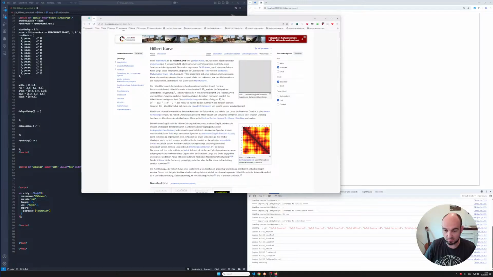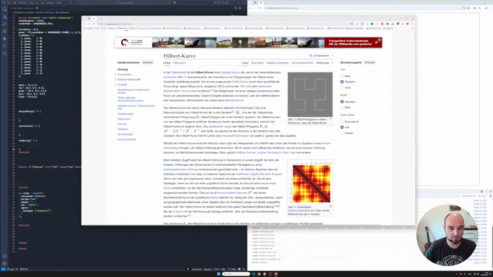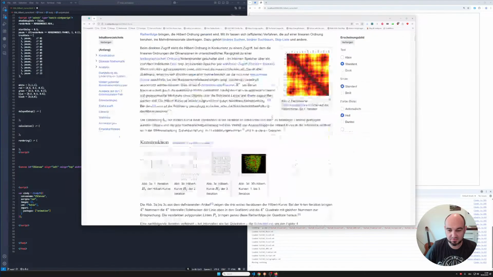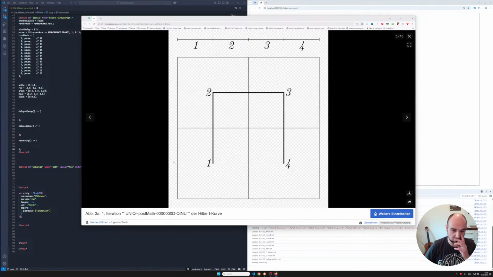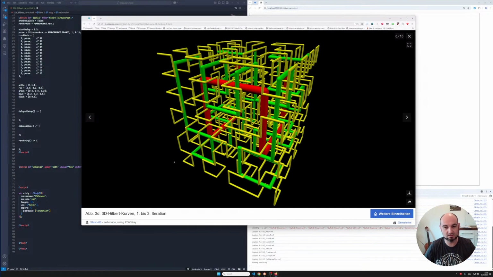So I'm on Wikipedia. I have a new screen, so let me know if the text is way too small in the live stream. A Hilbert curve is a space-filling curve, and basically this is the idea. You start with this hook, this U shape, and then you replace certain parts by this hook shape, and then you iterate that, and you can do it in 3D.